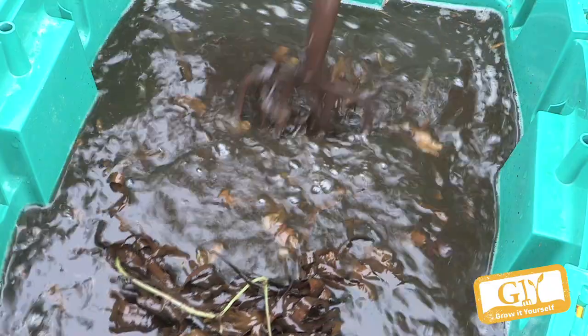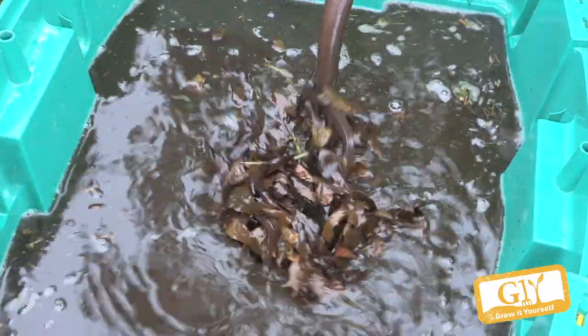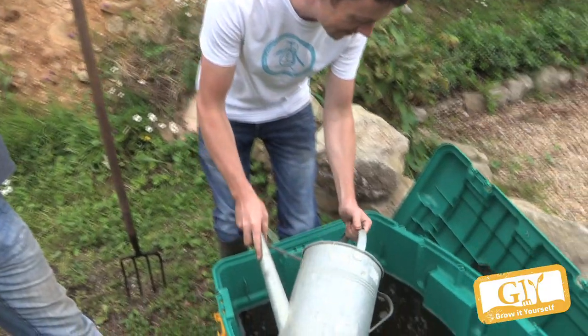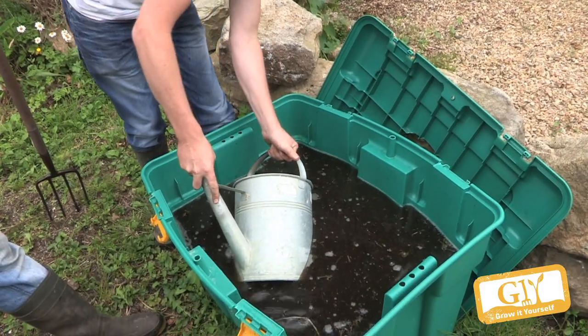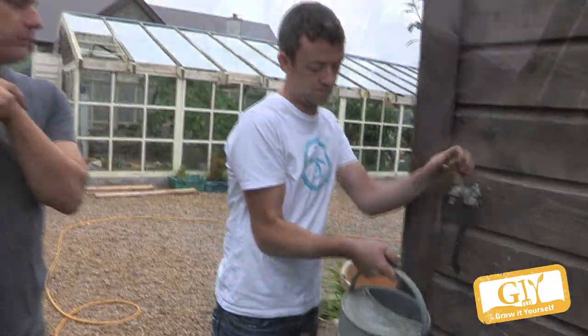Okay. Put a bucket full of each in, and then fill that with water. So we dilute it 1 to 1, and I keep topping it up with water as I take a watering can out. So this is like a completely free plant tonic, homemade. Absolutely, a little bit smelly, but very effective. So Michael, all we do is we half fill that and then top it up with water and water all the tomato plants with it. And the tomatoes will be forever grateful for you. Great, will we go? Yeah.